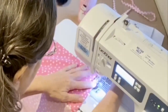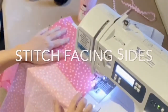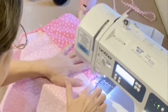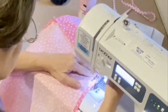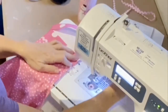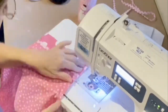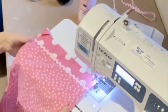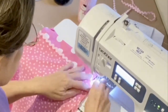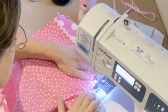Okay, we're coming on to the home stretch. Last few things to do here, stitch the facing onto the apron and the pockets. So I'll be showing you how to sew the pockets on. And then I apologize, I'm not gonna show how to stitch the waist ties on. It's pretty self-explanatory. And make sure you just fold the ends inside and then stitch that too.